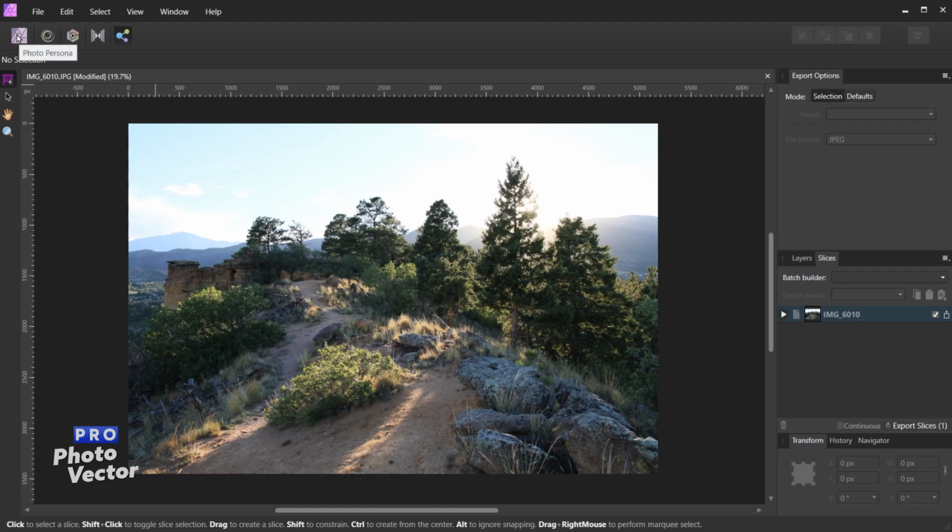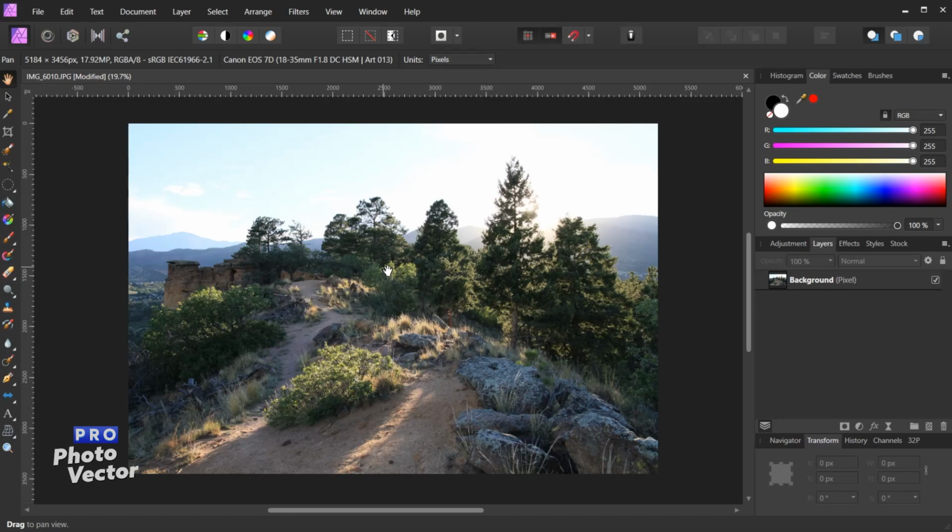So let's go back over here to the photo persona, which is basically the default persona. So to the right of the personas toolbar is going to be just the toolbar. And here you essentially have quick access icons for commonly used features inside of a particular persona. So for example, the first set of icons here are going to be auto correction or auto adjustment icons. This allows you to automatically make edits to your image. For example, we have auto levels, auto contrast, auto colors, and auto white balance.